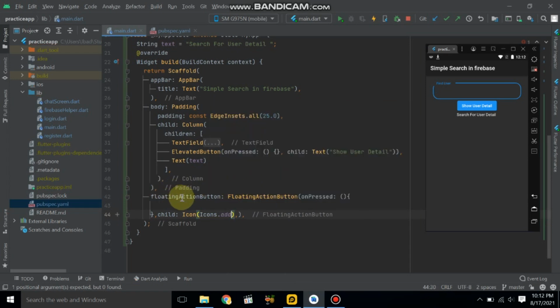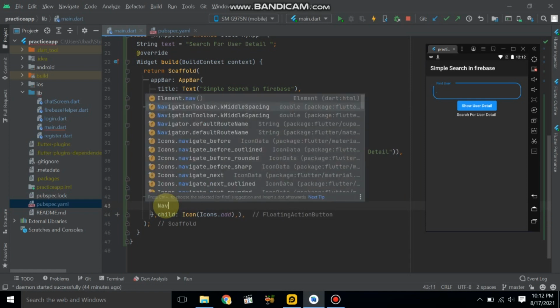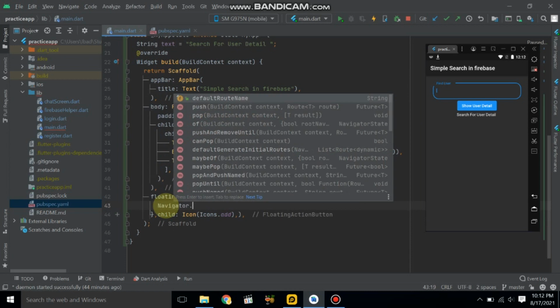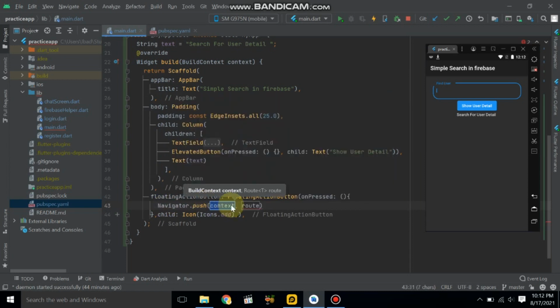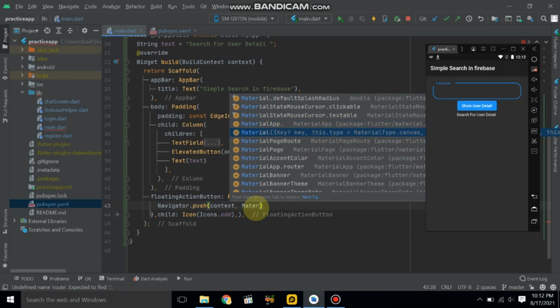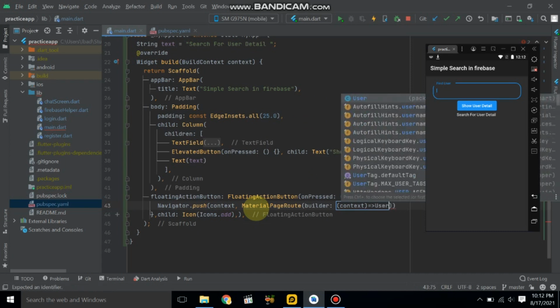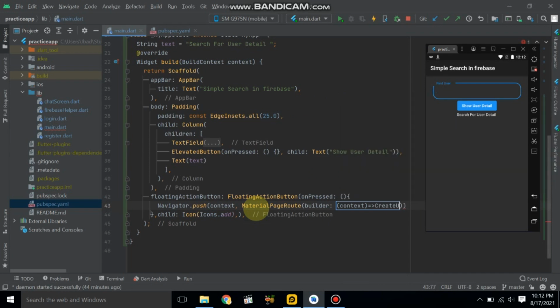When the user clicks the floating action button, it will navigate to a new screen, create user.